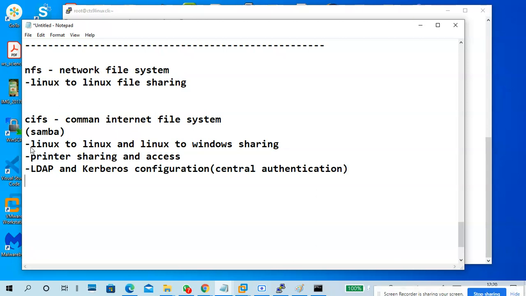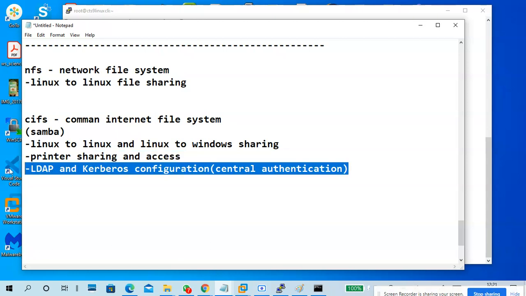Domain controllers. You have a domain controller, multiple client computers. You log in, you will get authenticated by a domain controller, right? Central authentication.